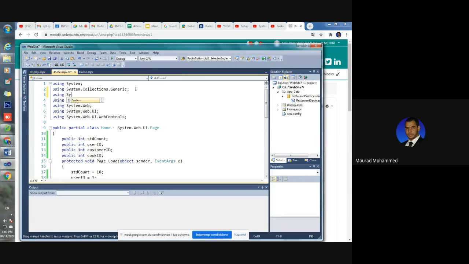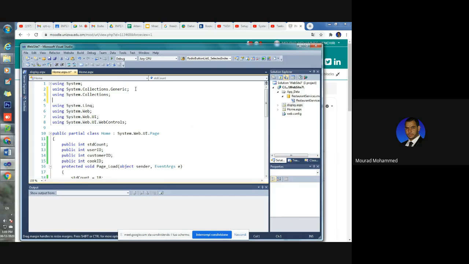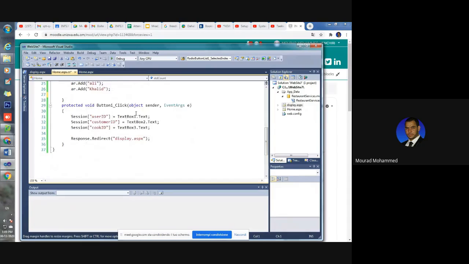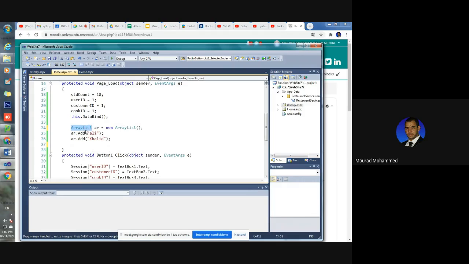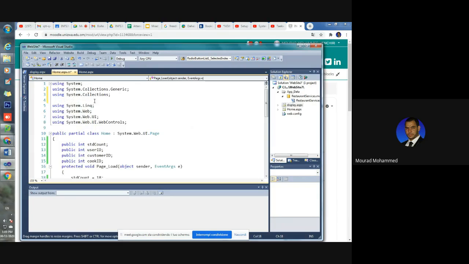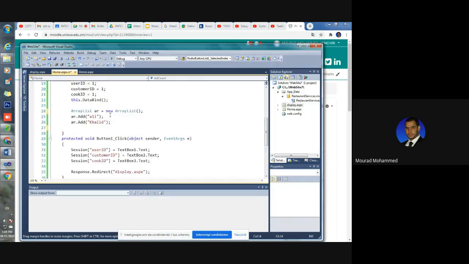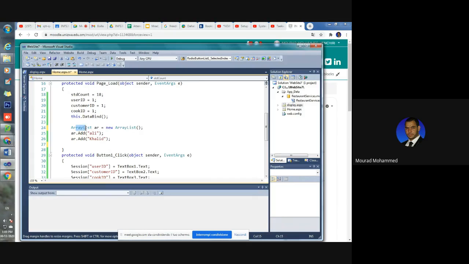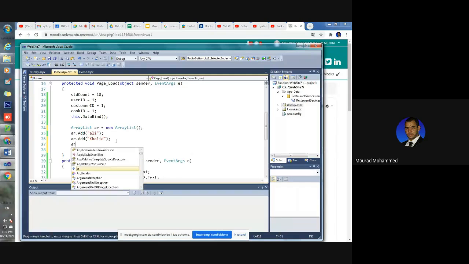Using System.Collections. Yes, wonderful. It works very fine now. There is no error. I added this library, and it works very fine. So I'm going to add other names. Dot add. Yes, it's available now.